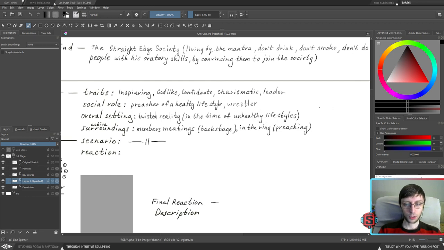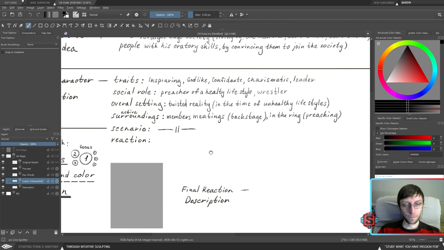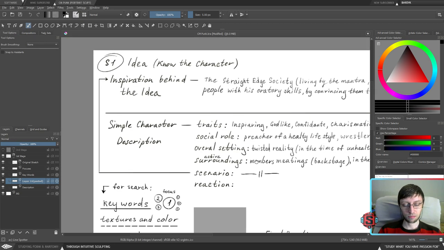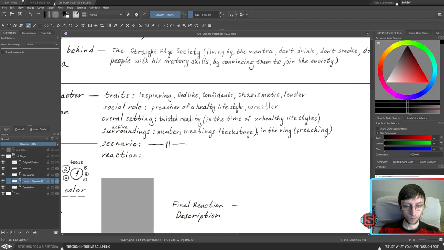So in this particular instance, we're actually going to see CM Punk with a positive message. So he's definitely not going to be portrayed as a crazy cult leader. I'm going to choose to actually portray him as a person who actually wants to help others in this particular instance. Again, adding a personal touch to it, because we don't necessarily just need to take it from an already existing story.